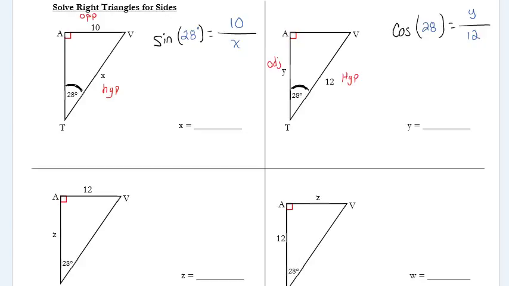Now I'm not going to show all the steps of the algebra in solving these two. Come in and go over those with me if you're confused, but I'll talk you through it. X is my denominator, so I would have to get it out of my denominator by multiplying both sides by x, giving me x times the sine of 28. Then to solve for x, I would divide both sides by the sine of 28. What winds up happening is I get x equals 10, still my numerator, but the sine of 28 degrees becomes my denominator. That's what I'm typing into my calculator, just like I see it.